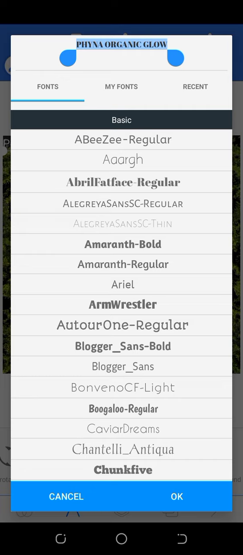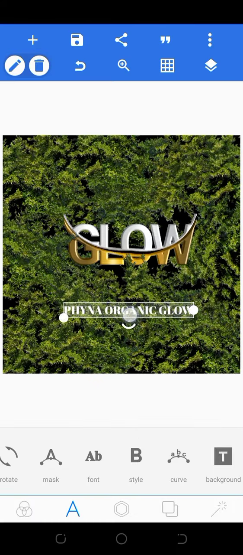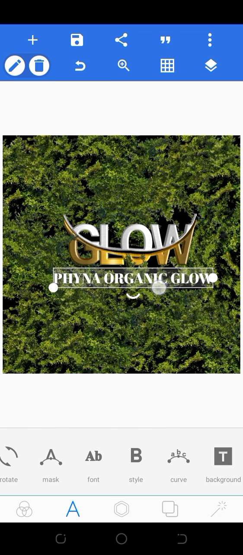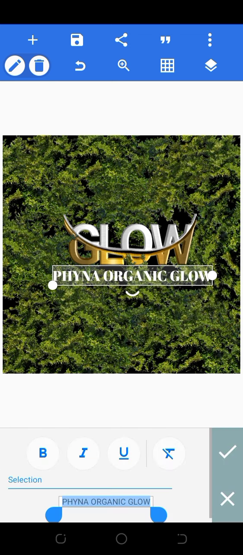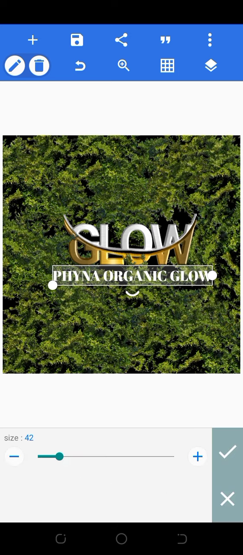Yeah, this should do. Then we increase it this way. Make it bold. I think the boldness made it too much. Yep, it's better now. And the text size is too much. Reduce it to something lower.